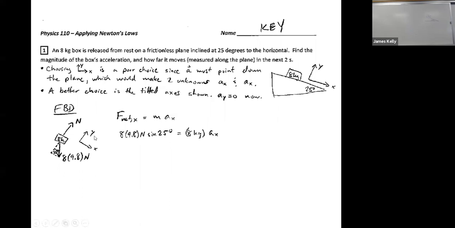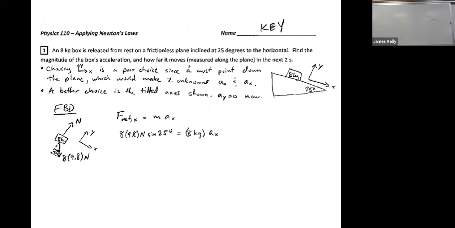The weight force does have a non-zero x component. And notice that with this weight force, one way to think of it is, to go from the tail to the tip, I go along the negative y direction, but the plus x direction. Another way to think of it is, look, if your vector is pointing roughly in the plus x direction, that's going to be a positive x component, right? If it's pointing more or less in the negative y direction, anywhere in this direction, that would be a negative y component. So just quickly, you can get the sign sometimes there.